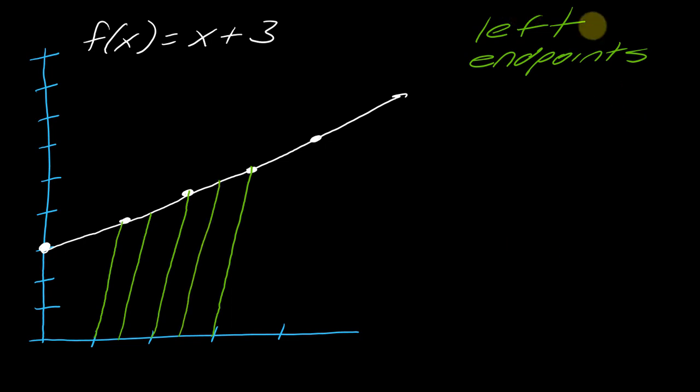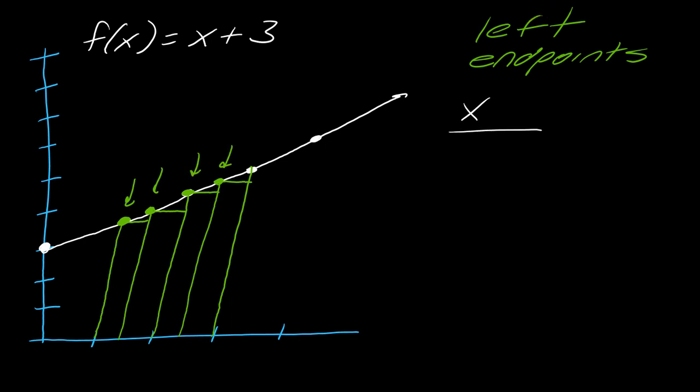And then I want to think about what it looks like to be on the left endpoint. So I'm going to start here on the left of each subinterval and then just draw over. Starting on the left in this subinterval and drawing straight over. I'm just going to continue this pattern all the way over. And then these 4 points are the 4 points that I actually need to know.